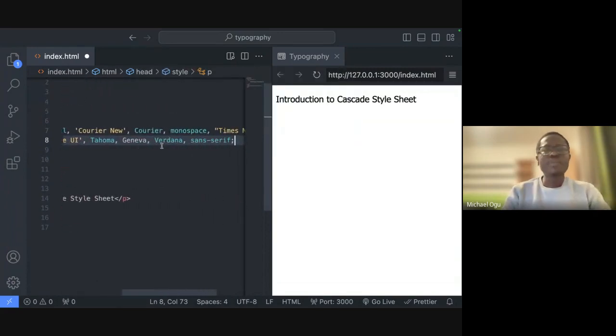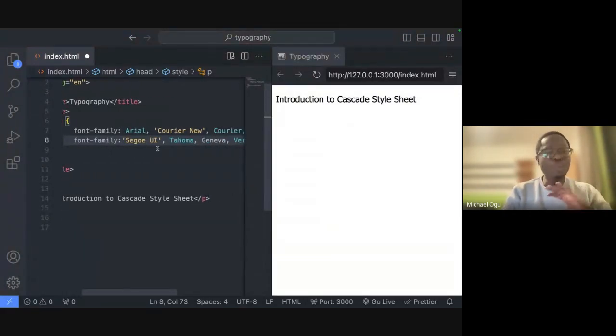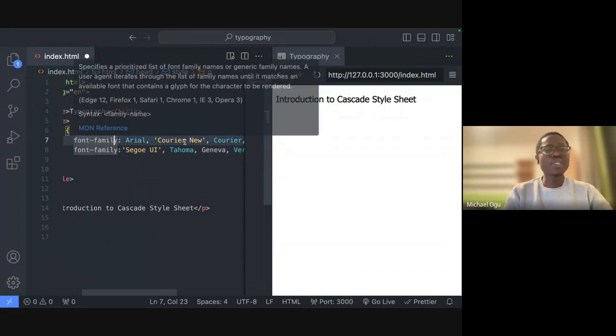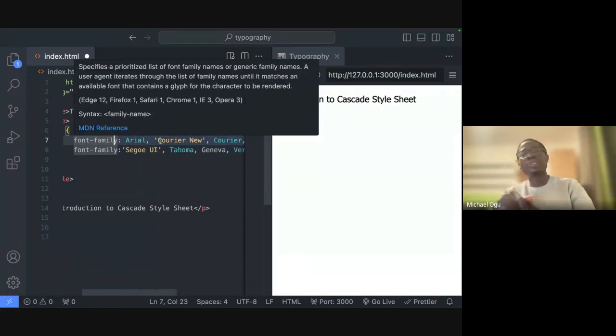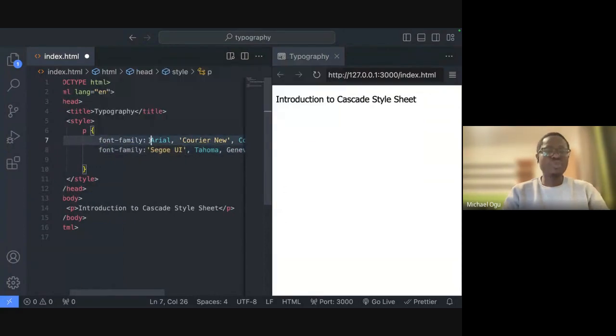UI. So yeah, you can see you can have this font family, but normally we don't like to write it like this. We want to write them just in one line so that if one does not work, the other one will. But if you write it like this, you have to have a reason why, and you have to know what you're doing. Don't let it be a mistake where you think that if the first one does not work, this will work.